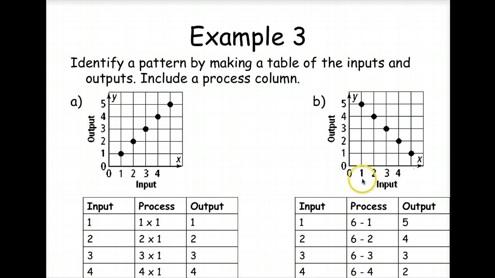Over here, we put in our inputs of one, two, three, four, five. Our outputs, however, for one, it's five. For two, it's four. For three, it's three. For four, it's two. For five, it's one. So our outputs would be different.